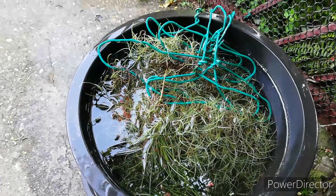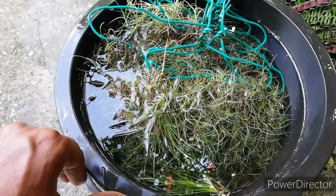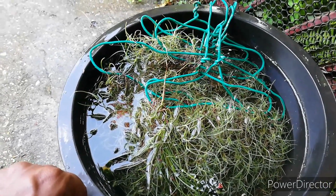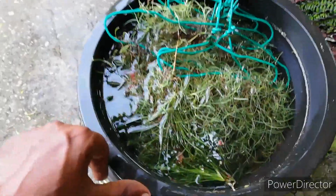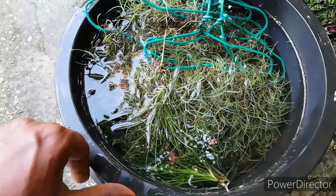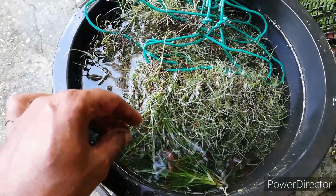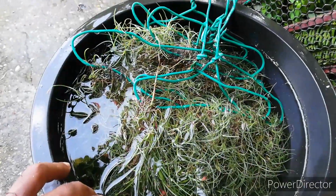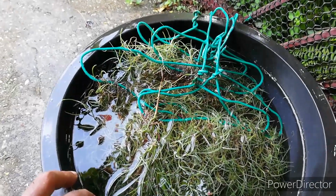Okay, the thing here is this. Alright, I have soaked them in the water. Just make sure that they remain here about 30 minutes to an hour, and you can dry them off, or at the max you can have it about an hour or two. Do not put them overnight in water, and it can cause them to rot, and the whole thing defeats its purpose. The other thing you can do is that you can actually put in the eggplant fertilizer in it, but of a very low dosage, just for them to drink it up. But if you don't want to, it's okay. Make sure that once they have finished soaking, they are fully dried up, because that is more important.